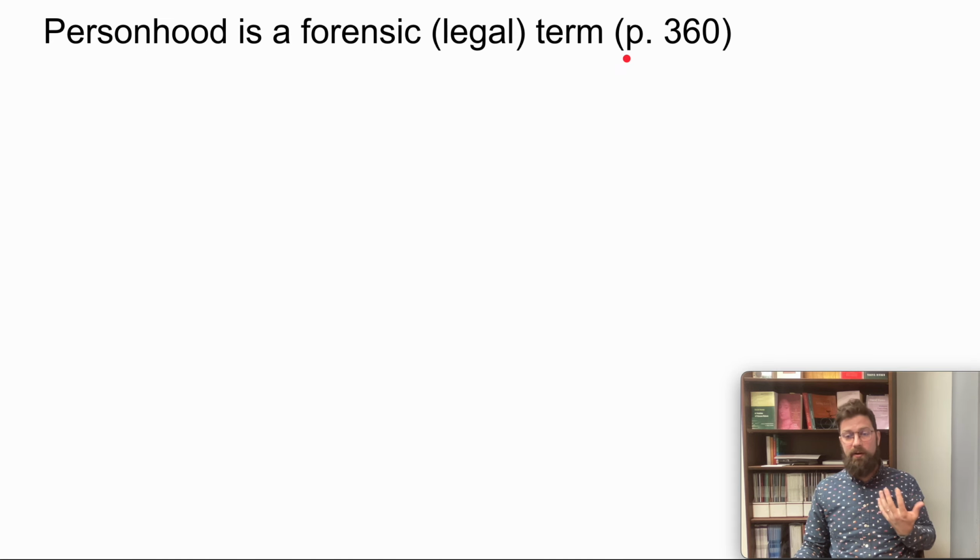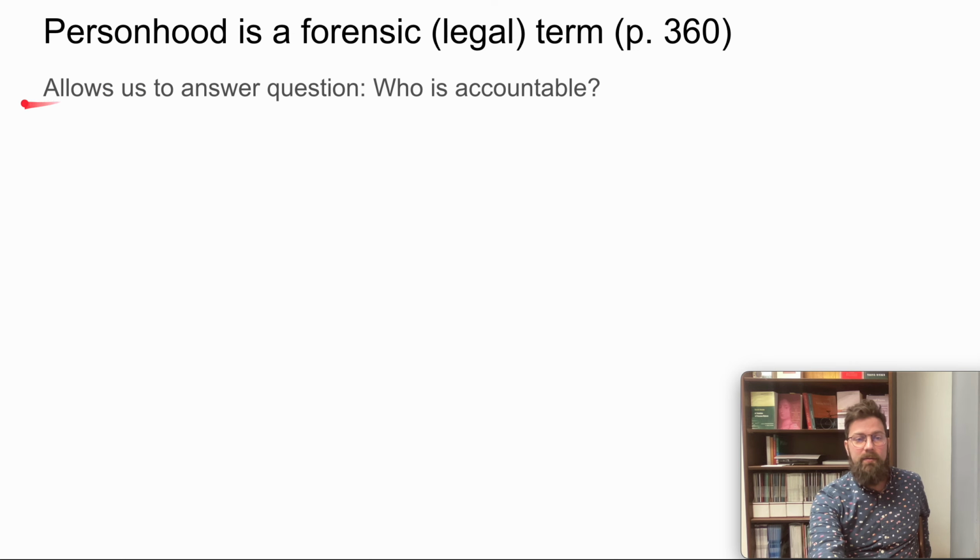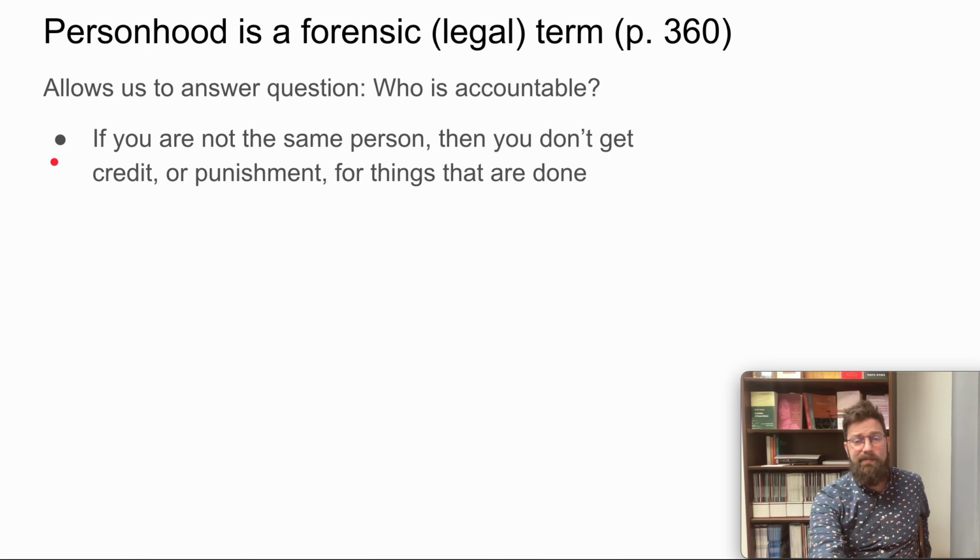So if someone commits a murder, we say, look, this is the person who committed that crime in the past. And because they committed that crime, it makes sense to mete out a certain punishment. Well, so Locke is going to say we need this concept of personhood and diachronic numerical identity because we need this concept for holding others responsible, right? So having the concept of a person can allow us to answer this question of accountability. Because if you're not the same person that you once were, then it wouldn't make sense to punish you for the thing that this other individual, who was not the same person as you, did, right? Like, you shouldn't punish me for something my brother has done, right?